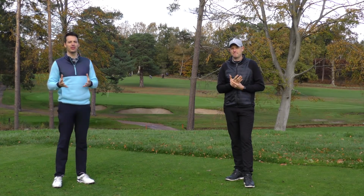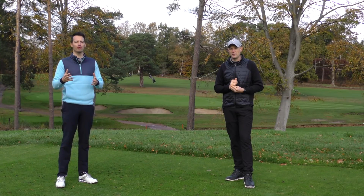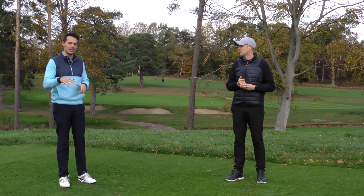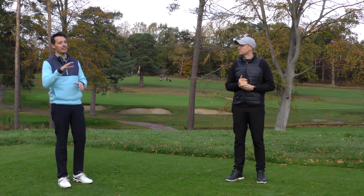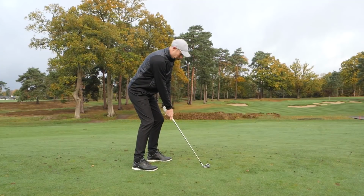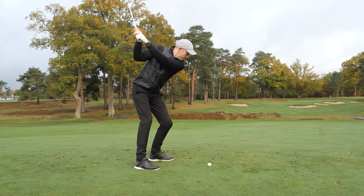Right, so next up we're talking about swing changes. I'm sure there are a lot of golfers out there having lessons to try and improve their iron play, but as they change their technique, maybe the clubs they're using at the moment aren't matched up to what they're working on in their swing, and that can be detrimental to their performance, or maybe they're not improving as quickly as they'd like to. So Neil, what are the things that golfers need to think about when changing their swing and then the irons they use?